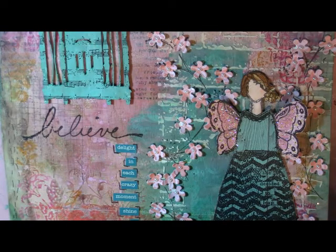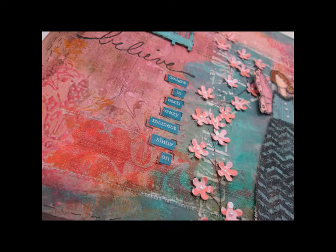Flowers were die cut and added to the Linden Branch stamped background. And I also added just a little pearl in the center of each just to give it a little bit more interest.